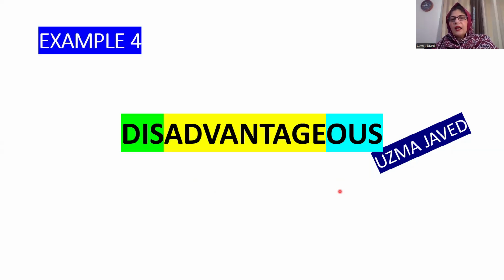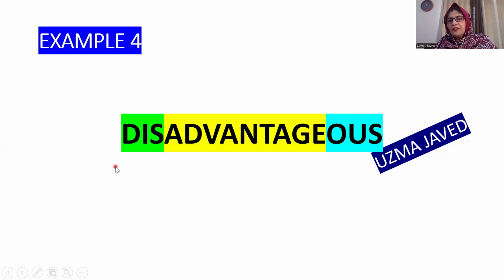The next example that we have with us is disadvantageous. You might say that I have used simple words for examples. My dear students, the technique that teachers always use and should use is that they should use simple examples, simple concepts and simple words in examples. Then, when the concept is clear, you will be able to understand even the difficult words. So, at the beginning, we always use simple examples. The root word is advantage. We all know the word advantage means benefit. Advantageous means something which is beneficial, an adjective.